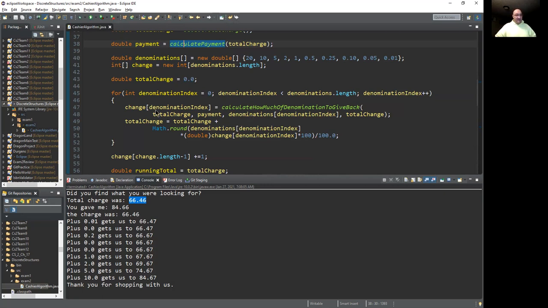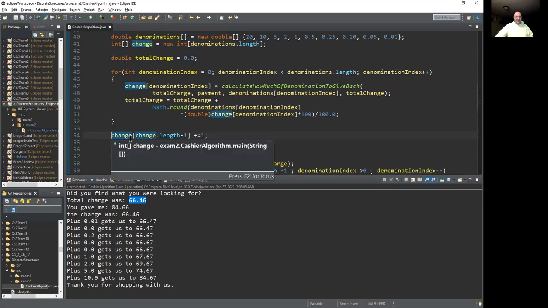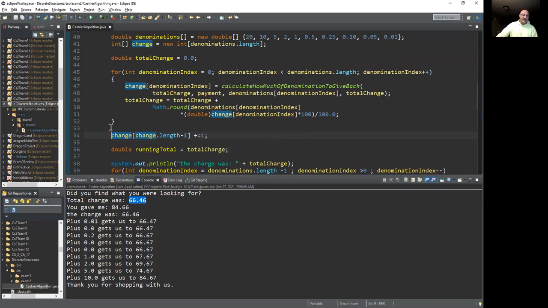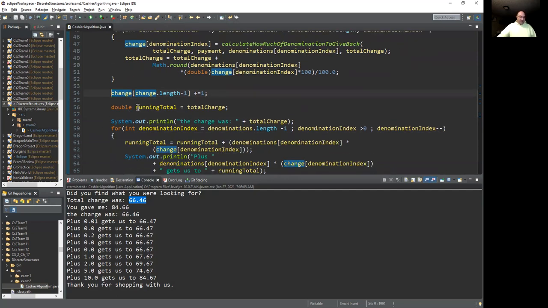And so then I just say my total charge is now, do a little bit of rounding off. And this is that stupid line where sometimes I have an extra penny, sometimes I give an extra penny back, sometimes I give back the perfect amount of change. And this is something to do with the way that I'm doing the rounding in this not very professional way. Okay. So now we're going to go back to the counting back change part.